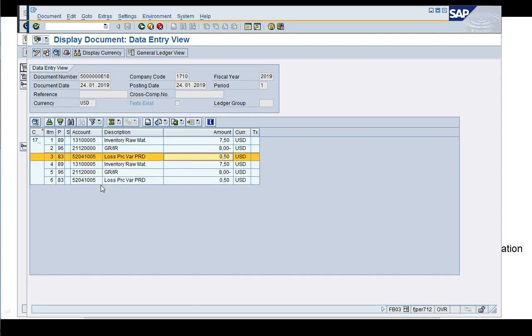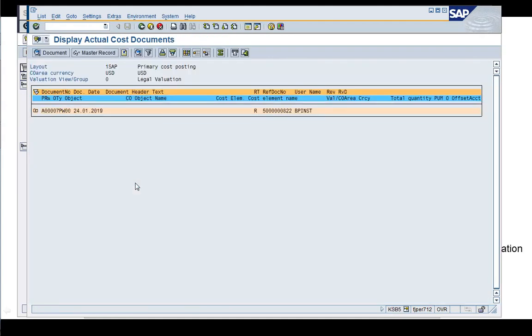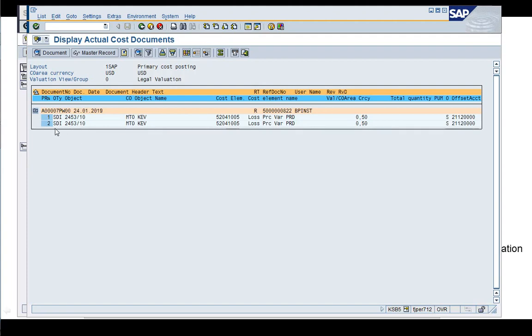Recognize the account. Controlling documents. You see there's SDI, so the purchase price variance is directly posted to sales order item.